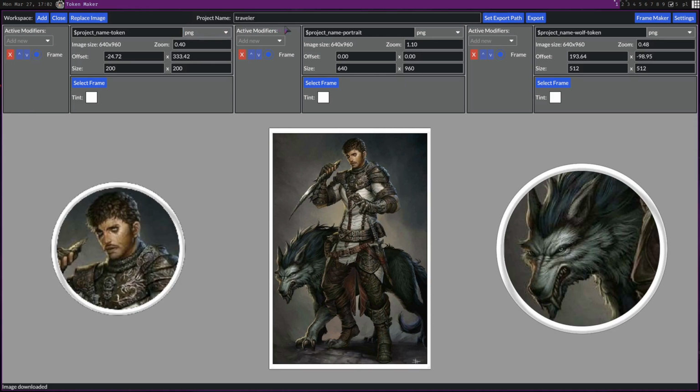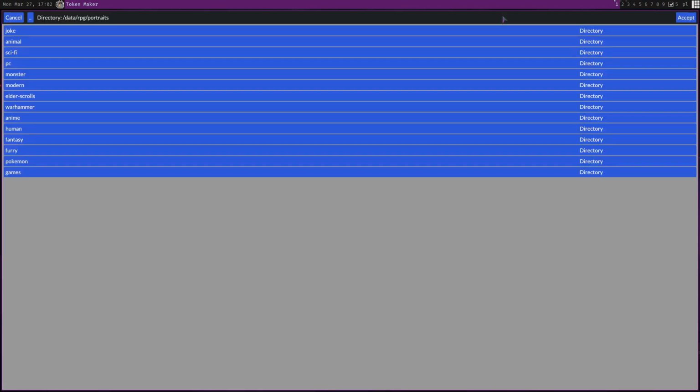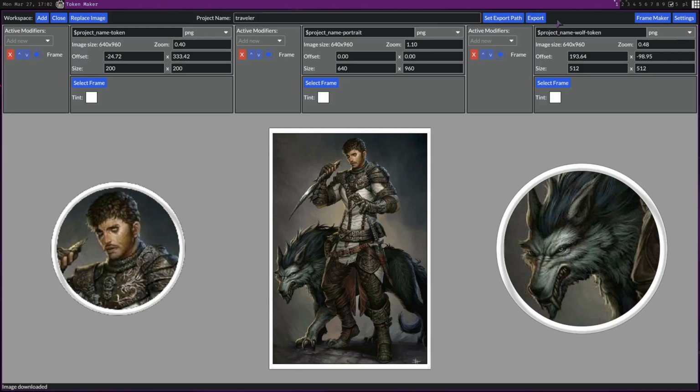I will leave it as PNG for now. When you're ready to export, you can set where the images will be exported, and I currently have it in my portraits folder. This will be good enough, and we can click export to save those images.